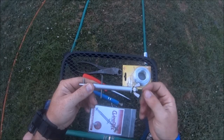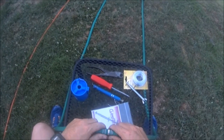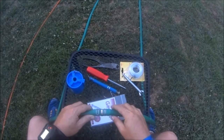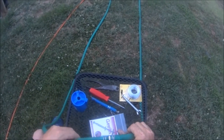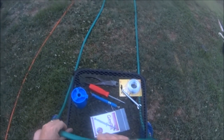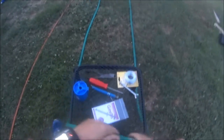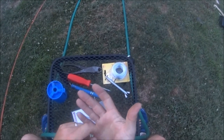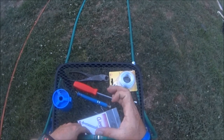Let me show you what this is good for. You know hose clamps — they've been around for a really long time. They work good and they're easy to use. The only thing is they're kind of big and bulky, and whenever I reel in the hose and run it through my hand, if I'm not paying attention whenever that part comes up, it's grabbed me a couple times and taken a couple chunks of skin off. Also with hose clamps you have to have different sizes for different size hoses.